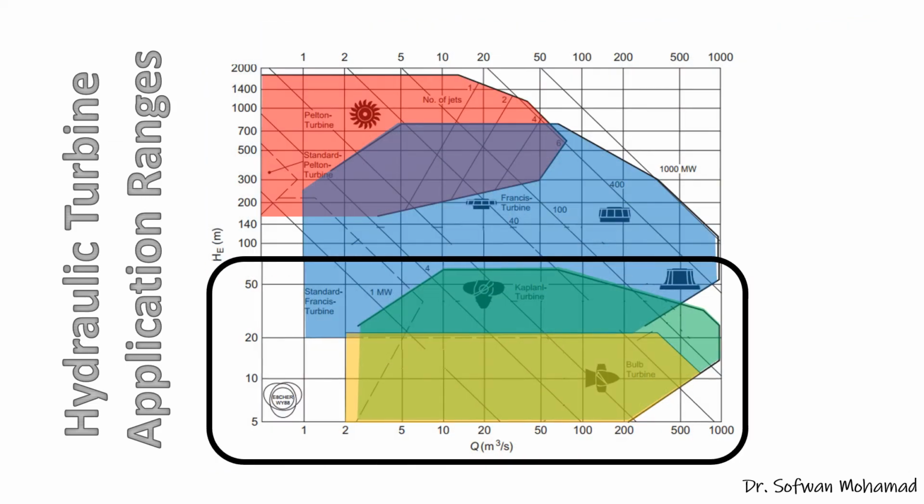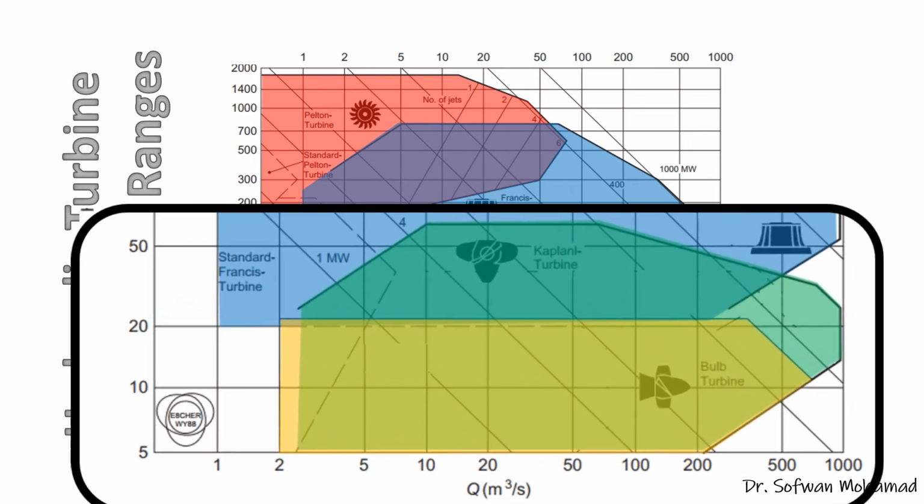We go a little bit higher up the scale, we've got a vertically orientated Kaplan turbine. This turbine can be operated up to a pressure head of about 70 meters, and for flow rate it can do a very high flow rate up to 1000 meter cube per second. The vertically orientated Kaplan turbine covers almost all the range of the bulb turbine, and it covers from the low head to the medium head pressure range.